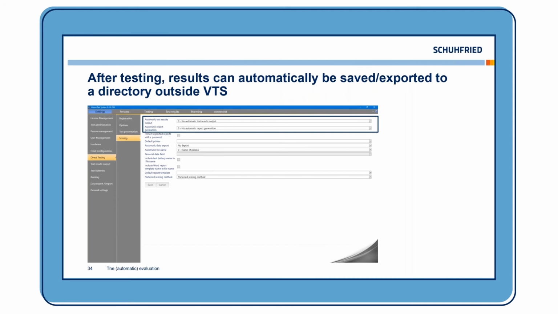You can furthermore protect these reports with a password, which is especially useful if you store the reports in a directory that a lot of people in your organization have access to, but you don't want all of them to have access to the reports, so you can put a password on them. You have a lot more options here, for example, a default printer or an automatic data export like a CSV export.